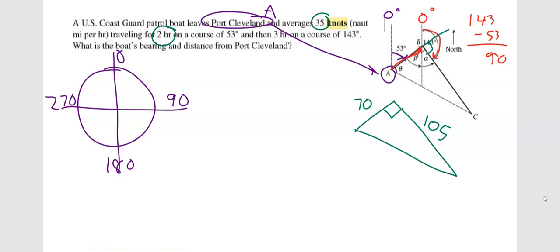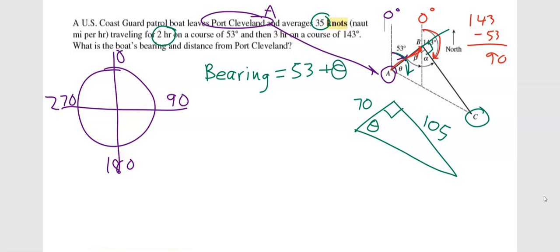So the question is, we really need to know this angle from here to here. So if we know theta, the bearing that we're really trying to find, or one of the parts that we're trying to find, is the 53 plus theta. We have to figure out what theta is inside the triangle. Otherwise, we won't know what the final bearing was when they landed over here at point C.